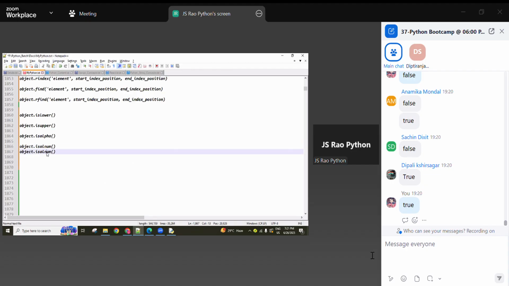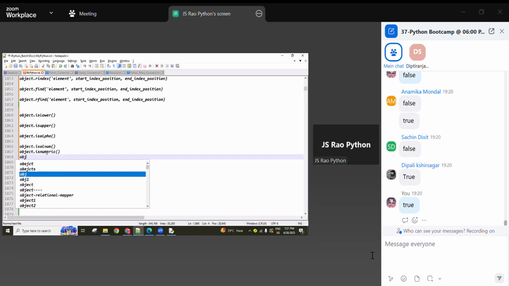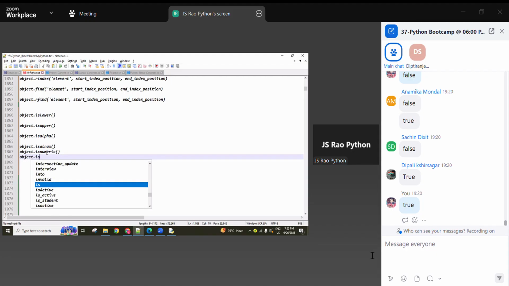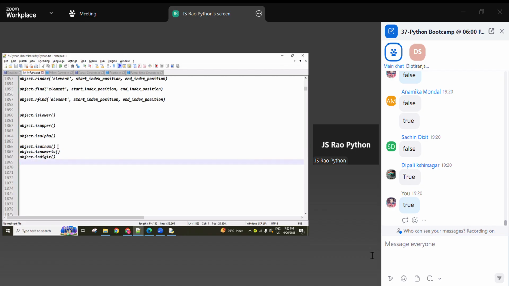Okay? So now here, next is isnumeric, and then next, object dot isdigit is also there.